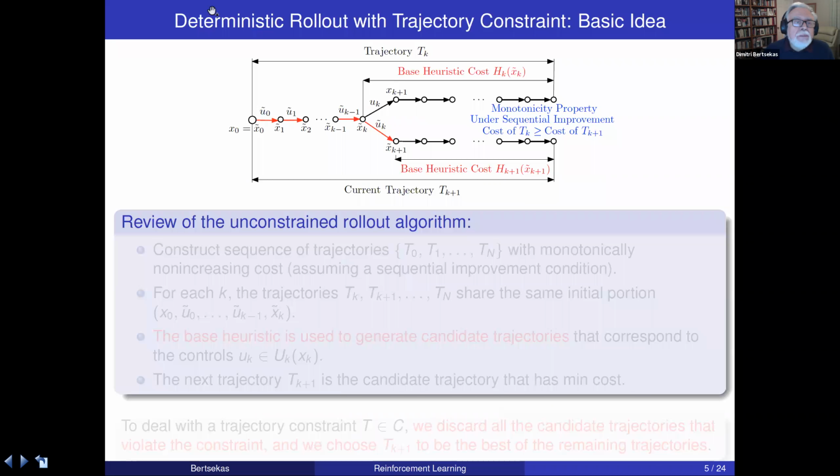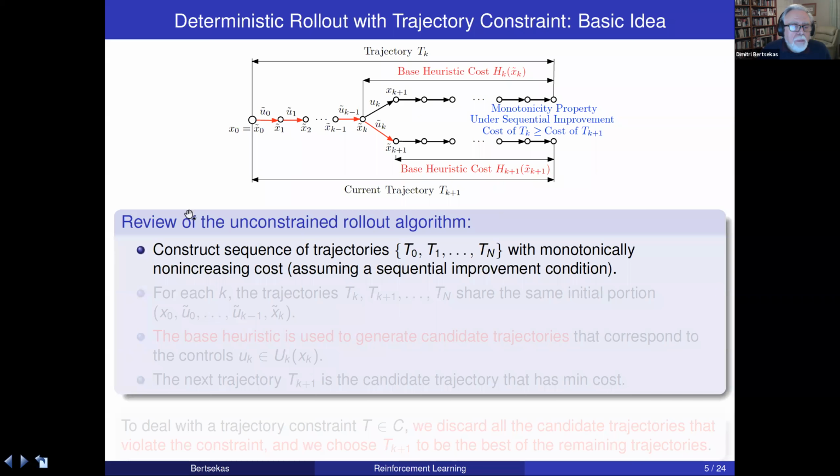Okay, so let's review the unconstrained rollout algorithm and see at what point we have to modify it to deal with constraints. Remember that the algorithm constructs a sequence of trajectories.